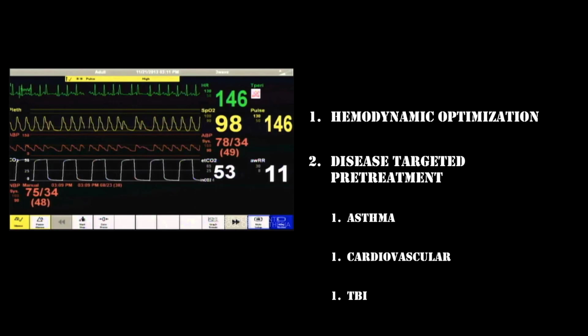We commonly think about this in the presence of hypotension in a shocky patient, whether that's hypovolemic shock from sepsis or hemorrhagic shock in the setting of trauma. You may augment someone's blood pressure with IV fluid boluses, with blood products, or an element of vasopressor support. It's important to recognize that any induction agent is going to reduce sympathetic outflow, and also some are vasodilatory, which can worsen a pre-existing hypotensive state. So we want to focus on bringing someone's hemodynamics back to some element of normal prior to proceeding with intubation.